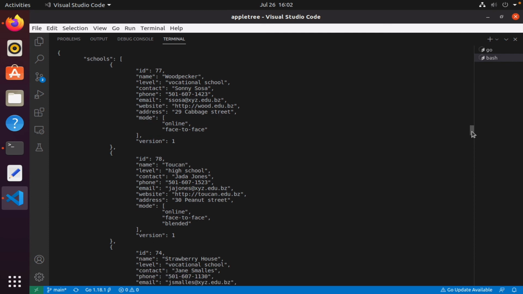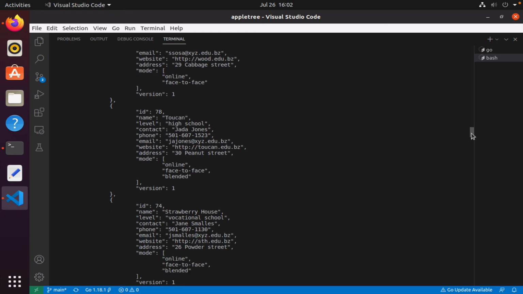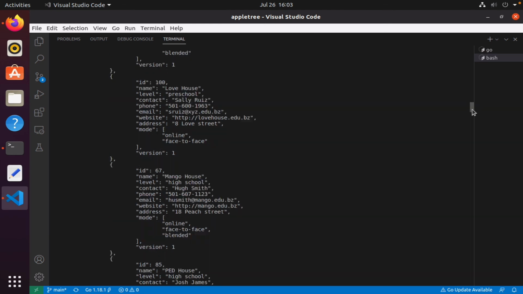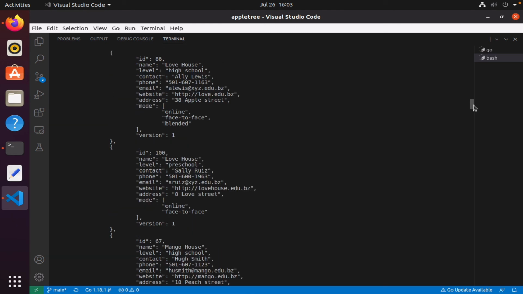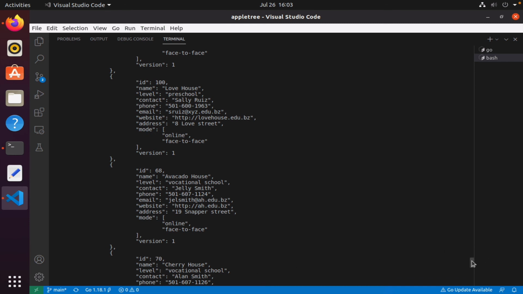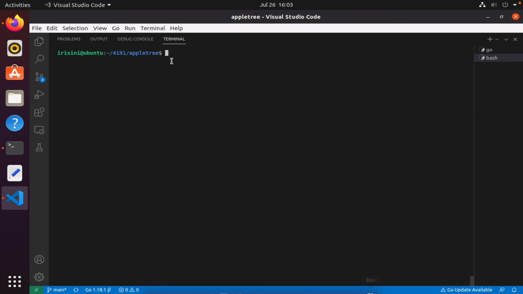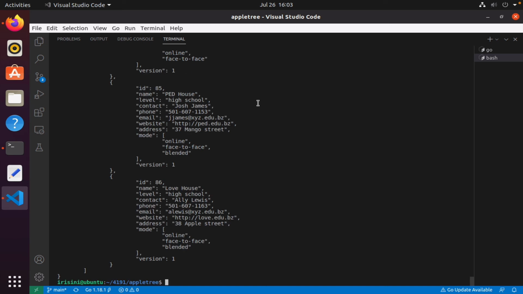And we're sorting by ID. So V, 77, we've got Toucan, and we have, let's make sure. All right, let's clear just to make sure. All right, so let's say level. We have H, high school, high school.